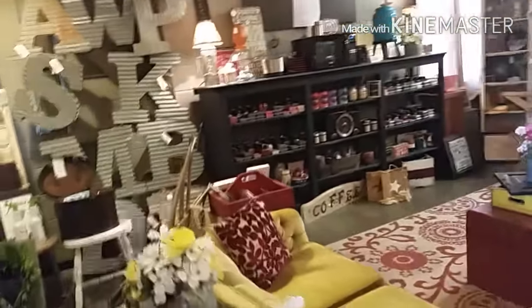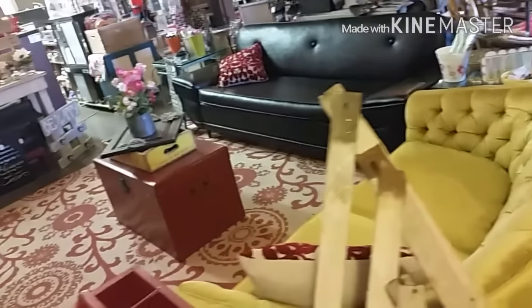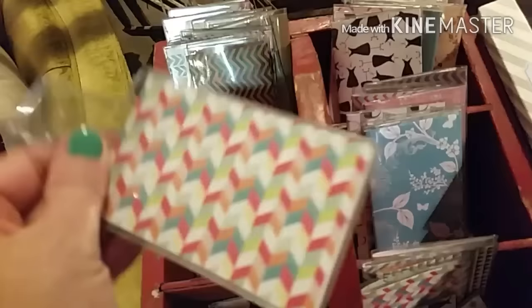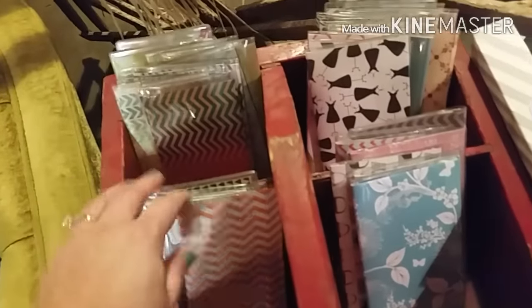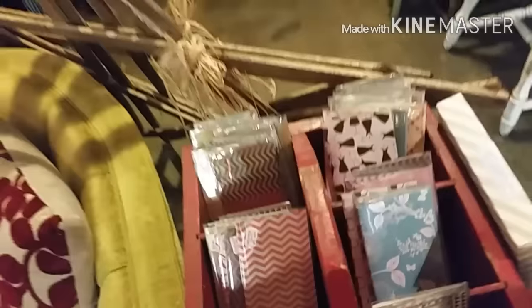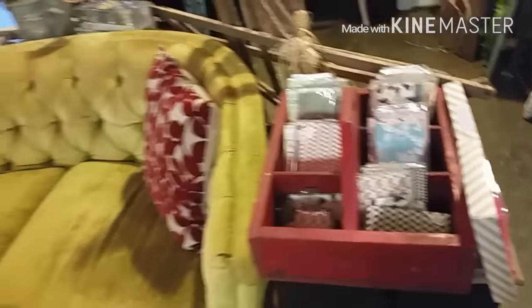So this is just a really fun sitting area over here, and we call it our friends area. So we have a couple couches, and right here are a few things again that I've made with my scrappy stash. These are checkbook covers, passport holders, luggage tags, and I just bought the plastic pieces and then inserted scrapbook papers to decorate them. So super easy but very cute. Great way to use, again, scraps.